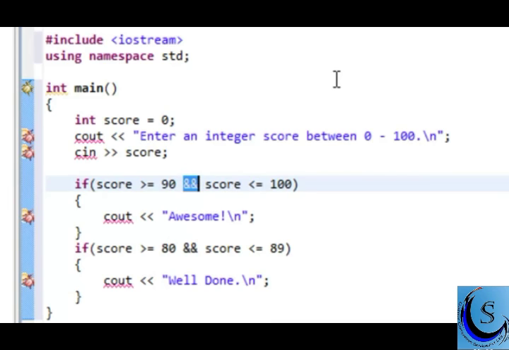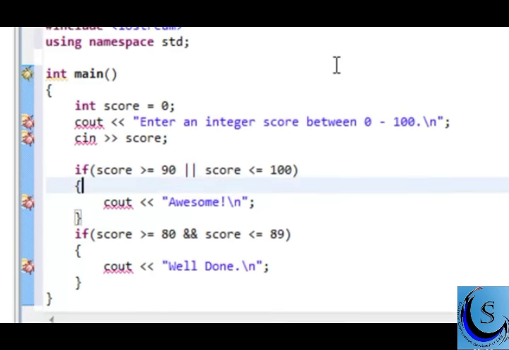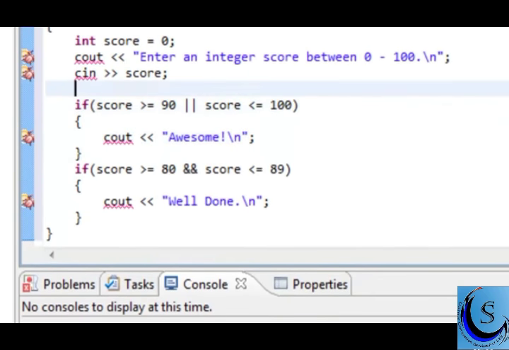Again, if you tried to use the OR operation, we could write in a score like 1,000, and it would qualify on this condition here. While this part would be false, saying we had an OR here, and that part would be false if it was 1,000, yet you would still output awesome, and that's not what we'd want because it has to be on the range of 90 to 100. All right, so we have that, and let's do AND here.